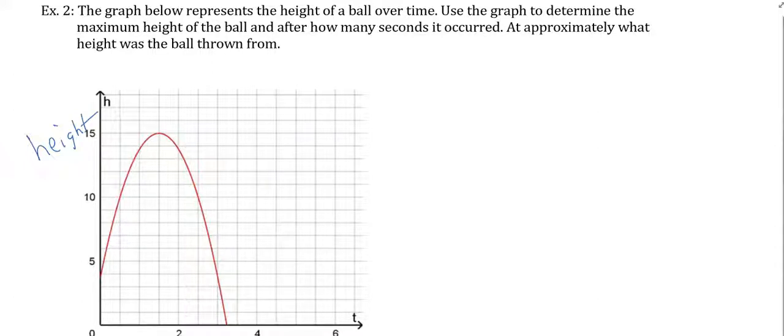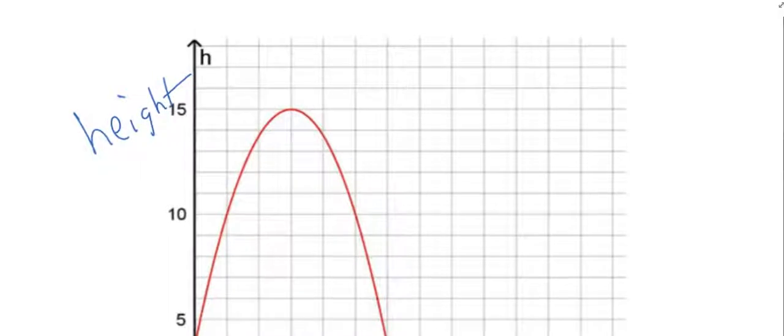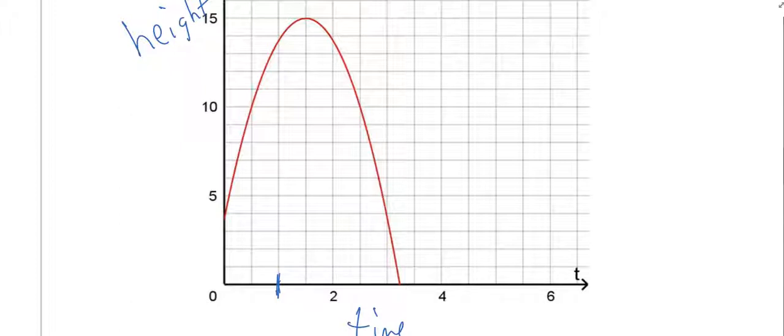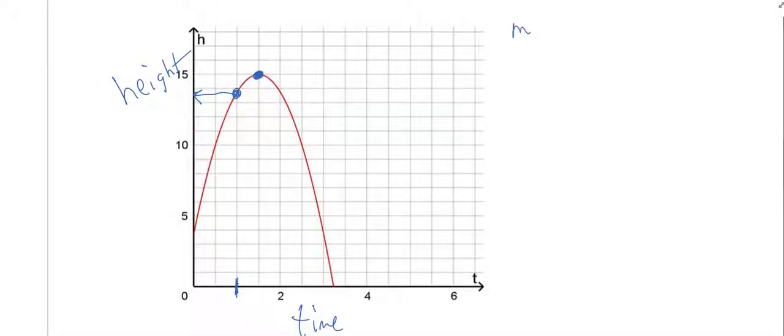So watch. If I go 1 second, so there's 1, how high am I? That's how high I would be. I'd read it off that graph, right? That's how this graph works. So where does the maximum height of the ball occur? I think it's obvious, but where does it occur? 15 feet. Yeah, but it's at the vertex, right? Which is 15 feet. So it's got a max height of 15 feet.